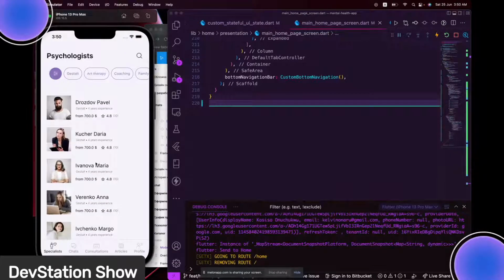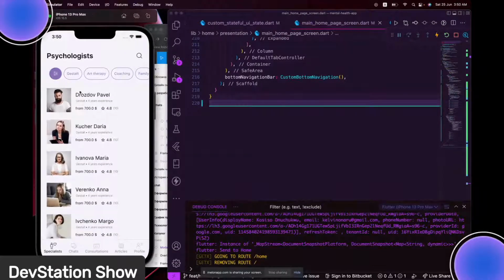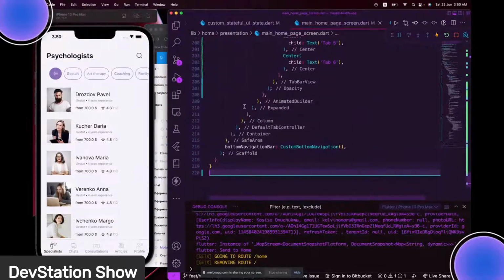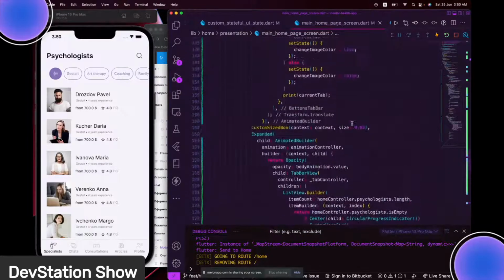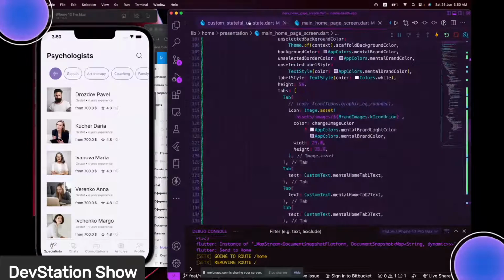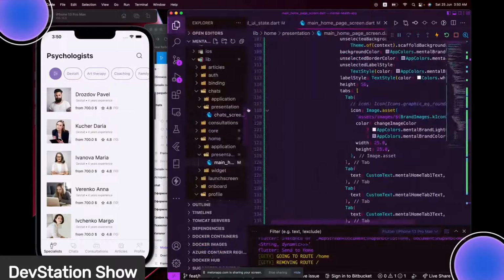So let's maybe move below like this, and we have the search bar displayed right here. And we can go ahead and add a search bar. Let's add that. I'll just copy the code over.